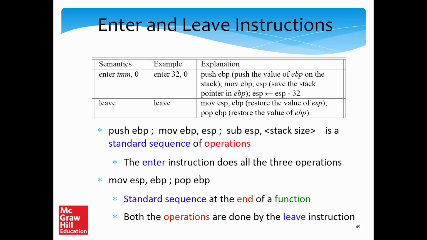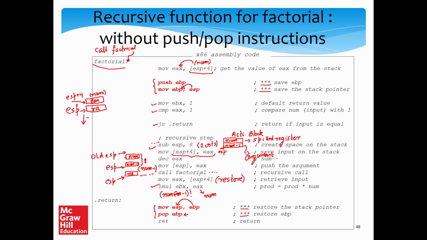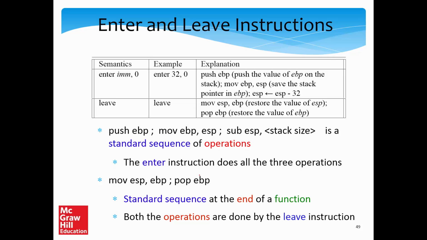So do we need that many extra instructions? If you see, we have 7 instructions that we are changing. Do we need them? The answer is probably no. So x86 is great in providing shortcuts. So the complexity that we saw in the last example, that will not happen. That's not required. We have an enter instruction. So what the enter instruction does is that it does a lot of things in one instruction.